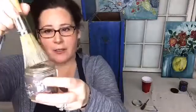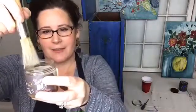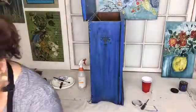All right, so when you get your jars, they're filled by weight, not by volume, I believe. So they're not going to be filled up to the top. This is how they're supposed to look. I'm just opening this one up. All right, I am going to dip my brush into this a little bit, knock it off. I'm assuming there's some on there. You can't really see.